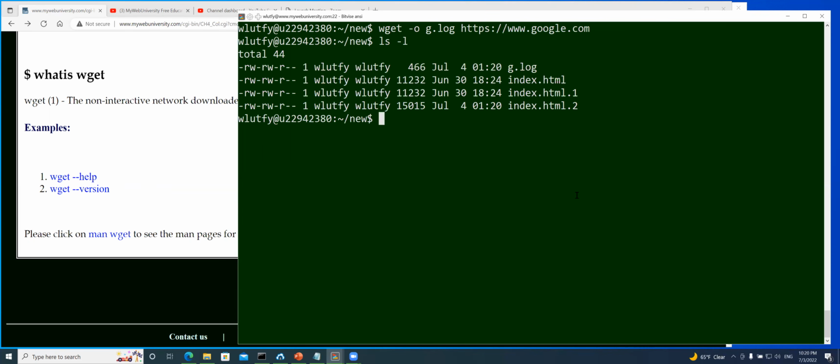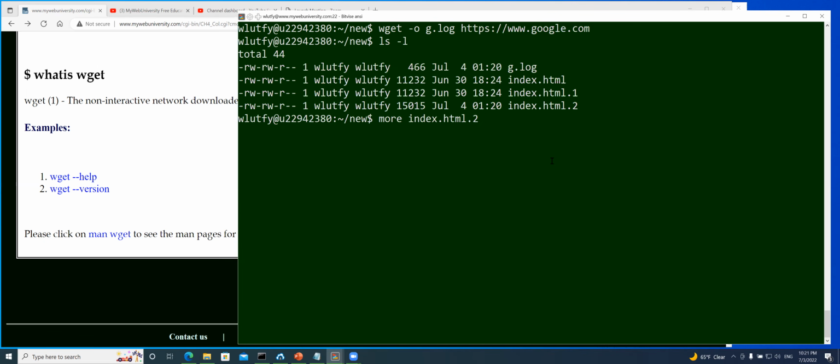Now notice that the google.log and the index.html file number 2 come out with the same name, but it has a different size, different things. So most likely this index.html.2 is the latest one that just came in, at 1:20 on July 4th.